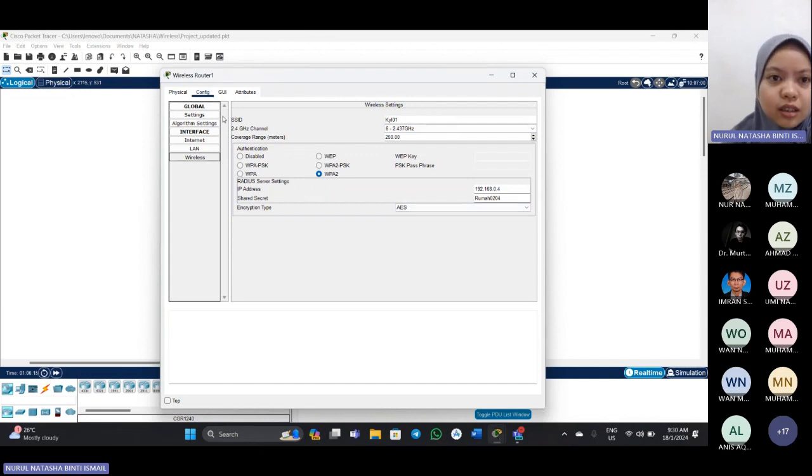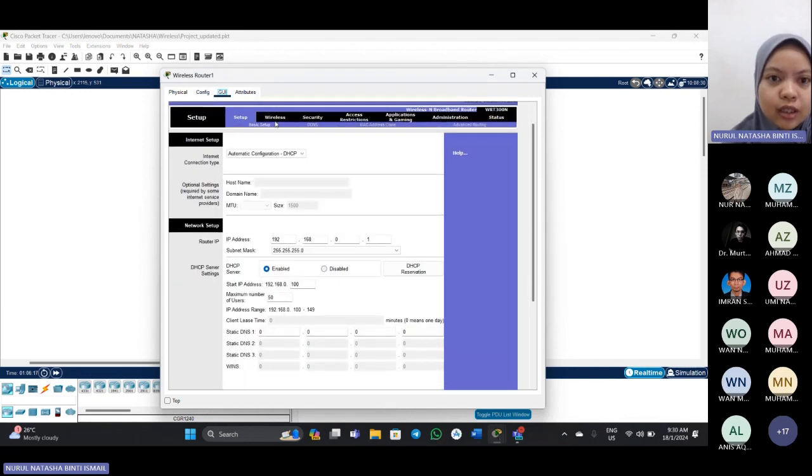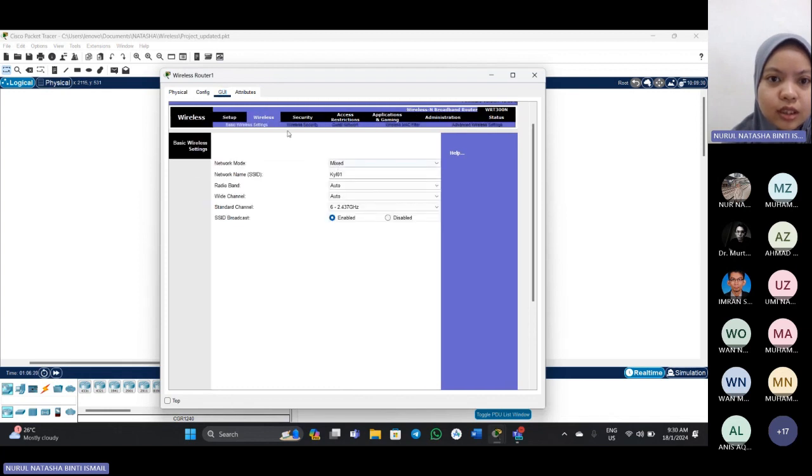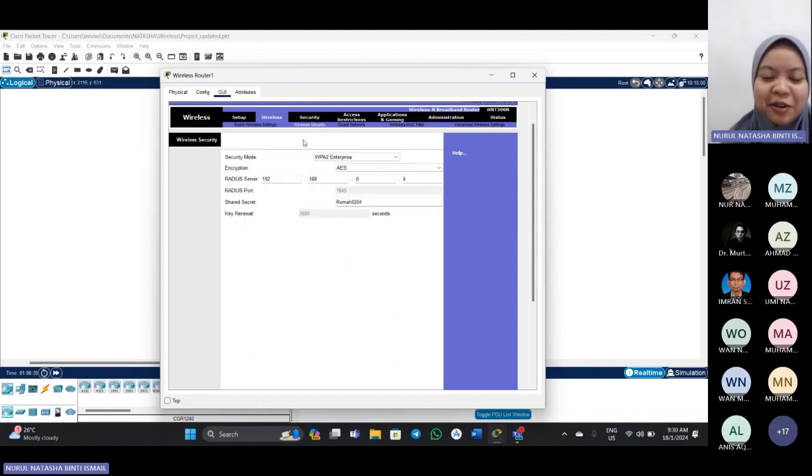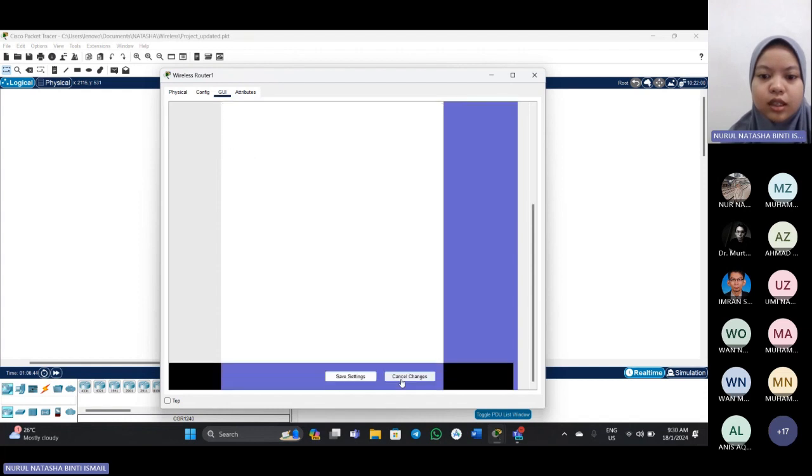Then on the GUI we set up the wireless settings. The network name SSID we set to Q01 as I mentioned before. And for wireless security, we set WPA2 Personal, input the passphrase, and then save the settings.